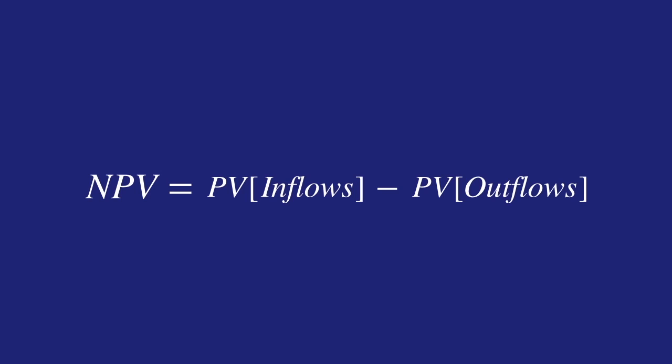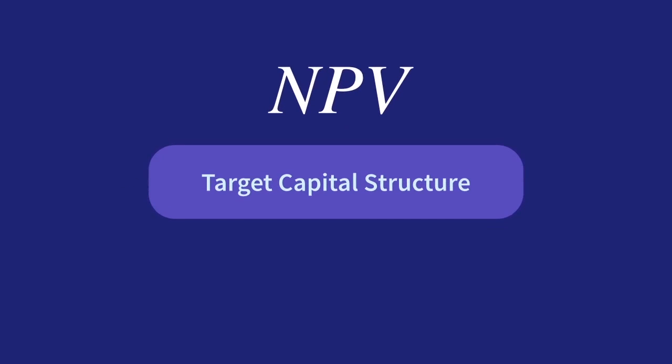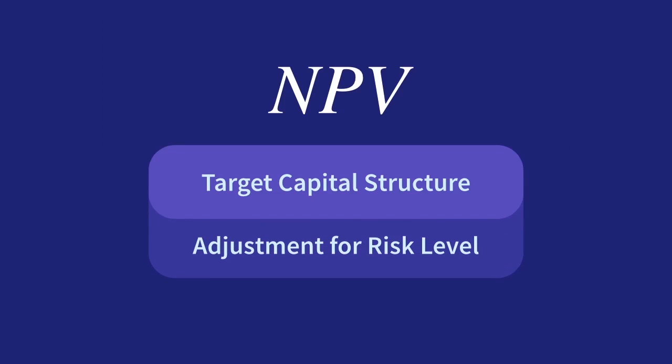Now, when calculating the NPV of a prospective project, this LOS is asking us to be aware of two major assumptions. One, that the capital structure of the company after fundraising for the project will be in line with the company's target capital structure, i.e., that they are not going to be intentionally driving significantly away from their target structure to fund this project with an excessive amount of debt, for example. And two, that the risk level of the new project will be accounted for in the discount rate.